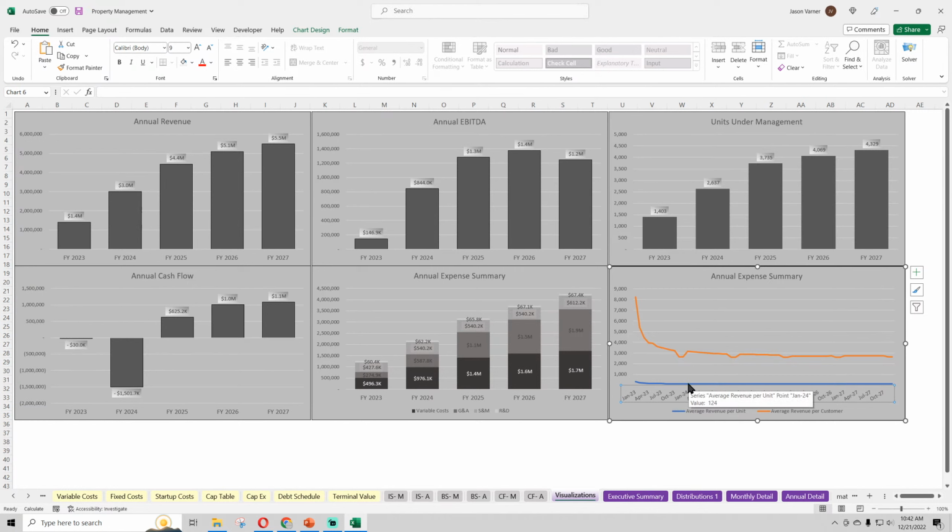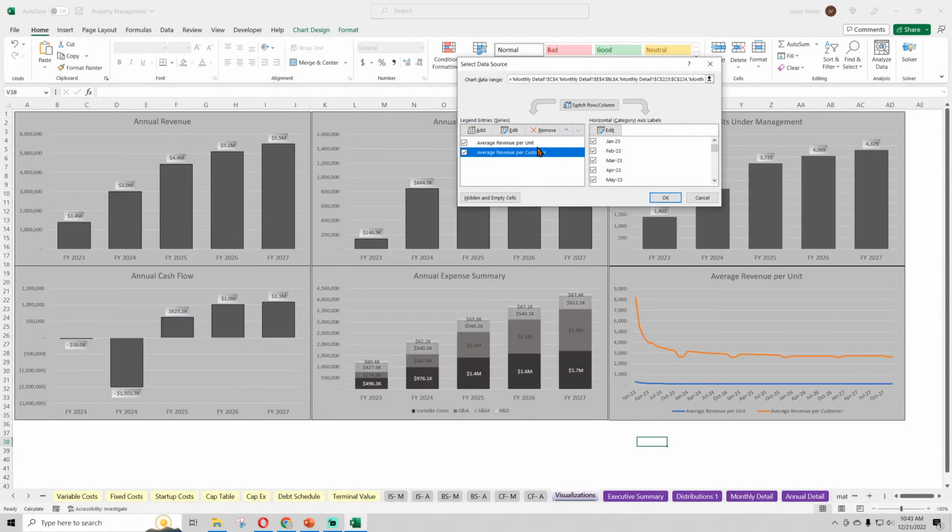Now it's actually hard. Okay, we're going to split this up. So average revenue per unit and then average revenue per customer are going to be different. So let's remove this one.